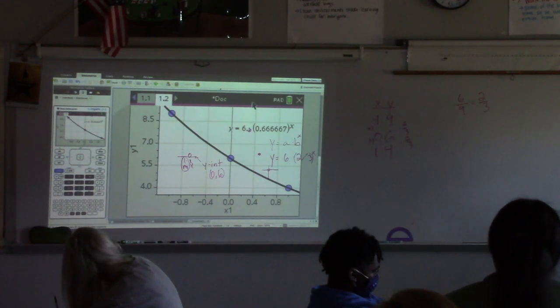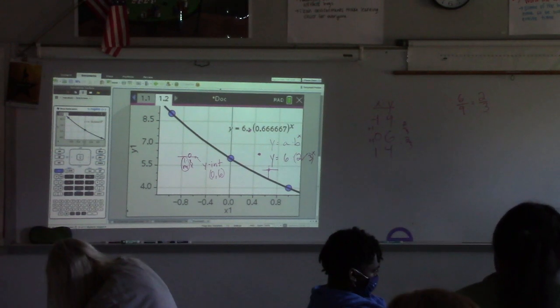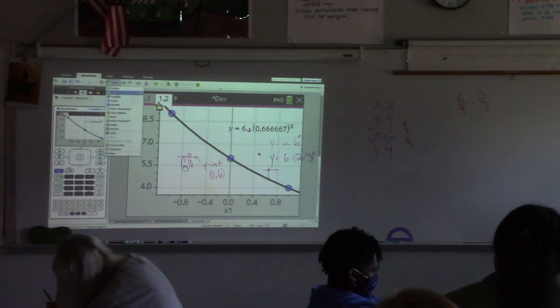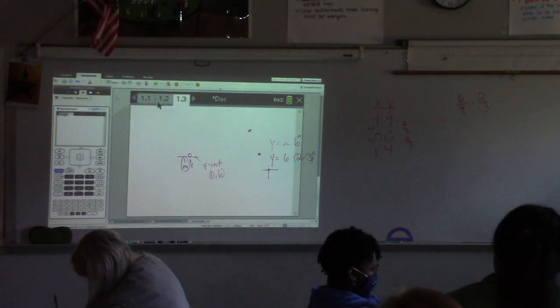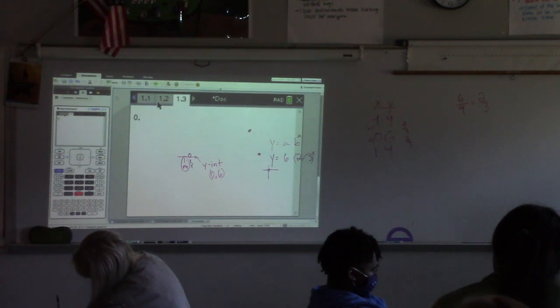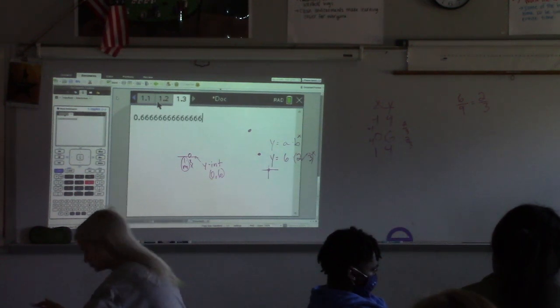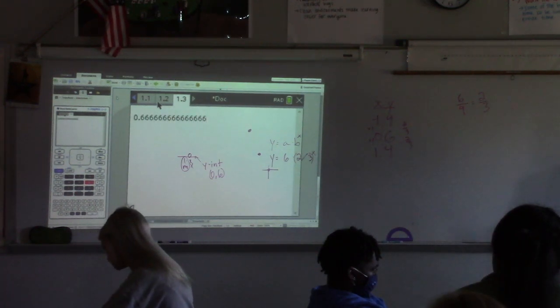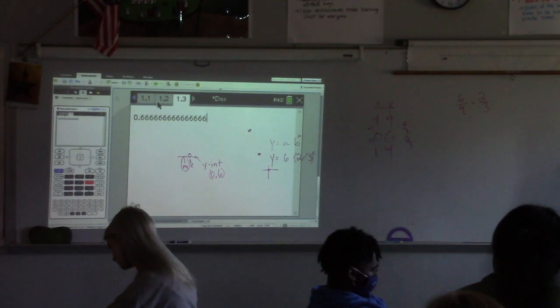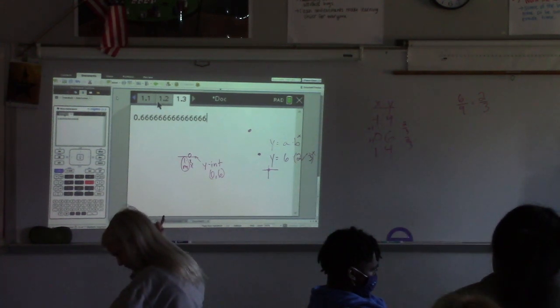How do you, on the calculator, how do you make that into a fraction? So if I create a calculator page, okay, so I'm going to type in as far as I can go, just for a while there, to really make sure it looks like 0.6 repeated. What single button does most operations run through? Menu. So I'm going to go to menu.